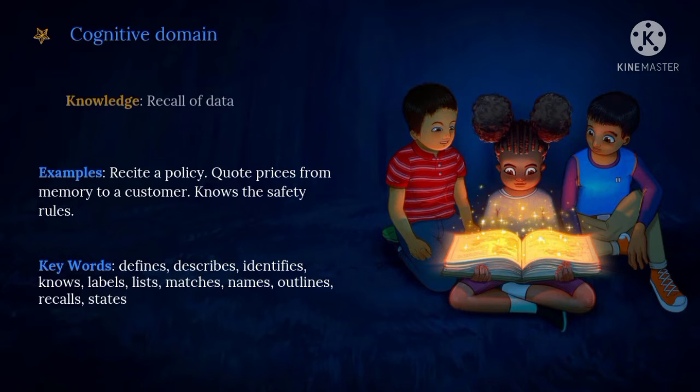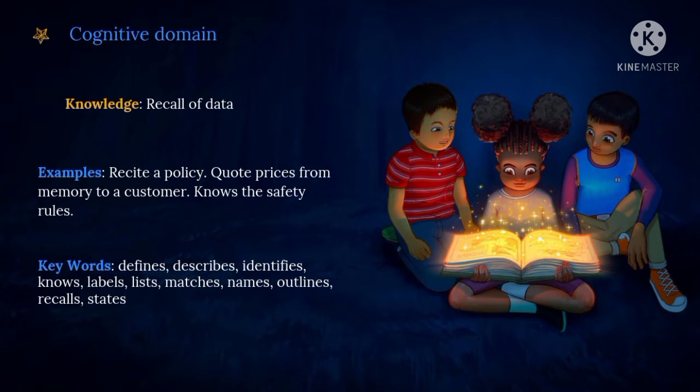The first category is knowledge, which is the recall of data. Knowledge is the foundation of all learning. At this level, the students are required to recall facts, identifying with the subject that has been taught. The teacher would ask students to explain or name the information they have learned in class. As long as the students can memorize, they would meet the taxonomy of knowledge.